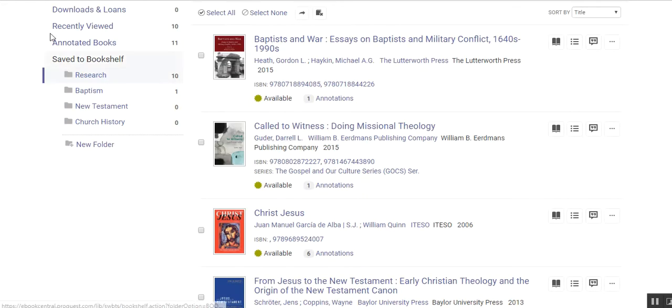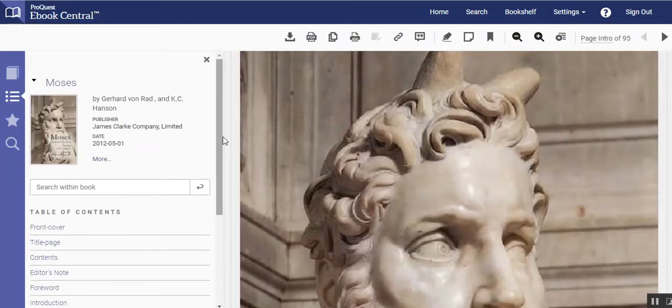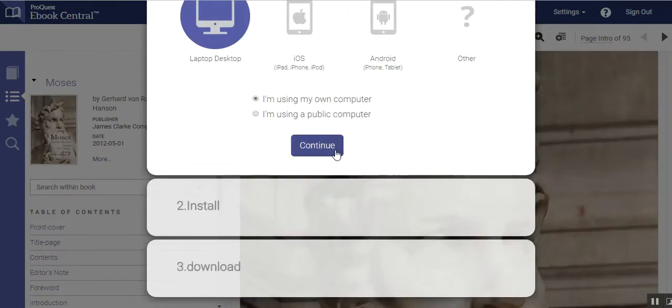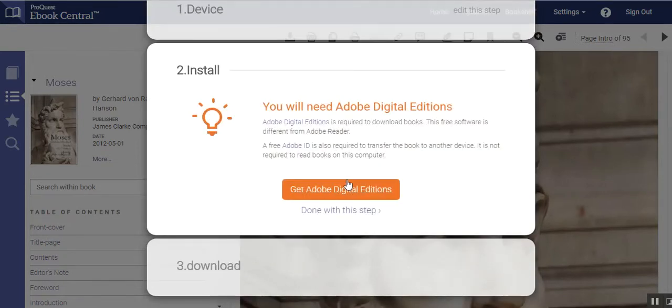If you want to download the whole book, you can click this button here. Now, what this will do is that you'll need to install a program called Adobe Digital Editions. This is free, and this walks you through that process. So basically, you need to have an Adobe ID.